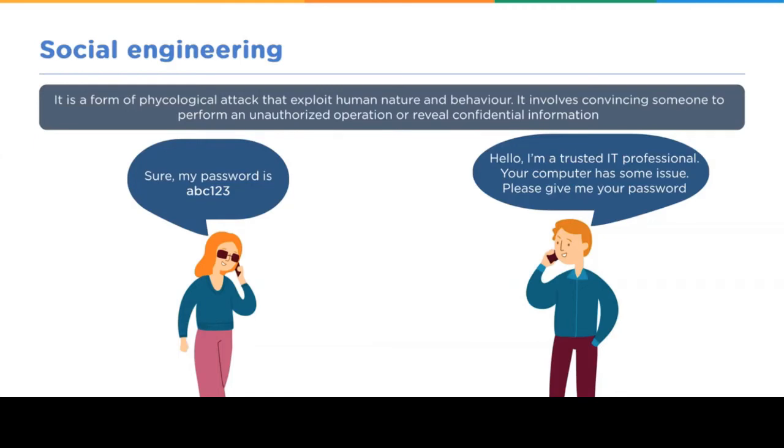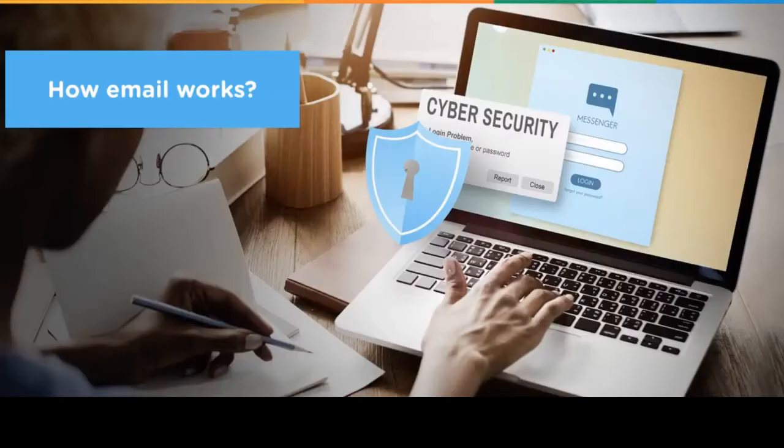Email, or electronic mail, is the most common method of exchanging digital messages on the internet. The first email was sent in 1971 when a computer engineer used the @ symbol to designate the recipient of the email. At its core, an email is simply a text message from one user to another. Advancing technology has added extra features along the way, of course, like image and file attachments, links, and embedded maps.